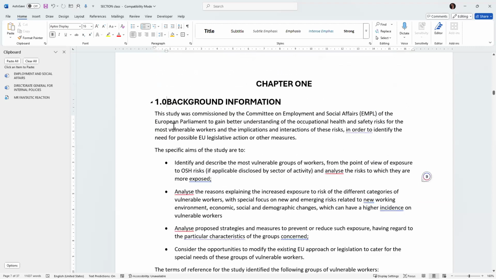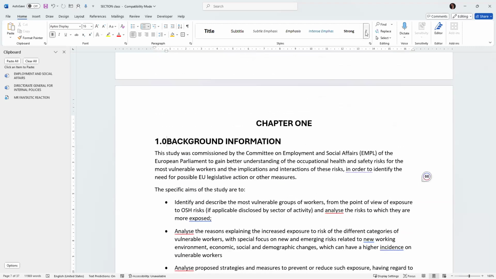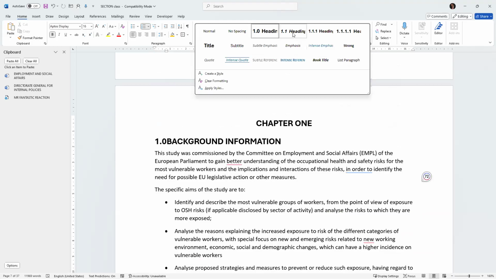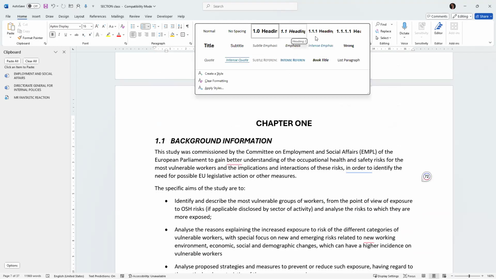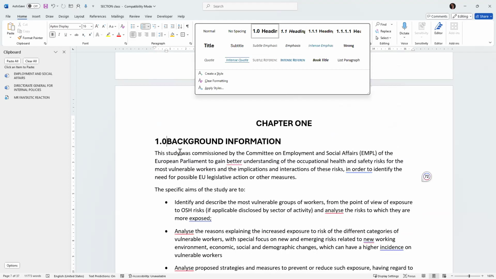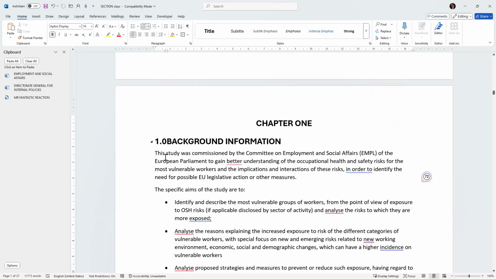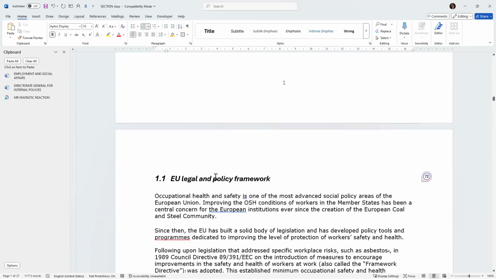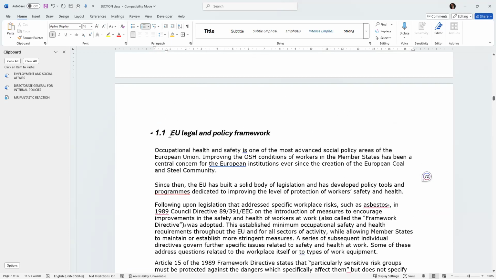So once you do this, what you are going to know is that if you come here, you see that your heading 2 will be activated. So heading 2 is a child of heading 1. So this is 1.0. This is 1.0. So if I go down, I've done this before. So you can see this person now.